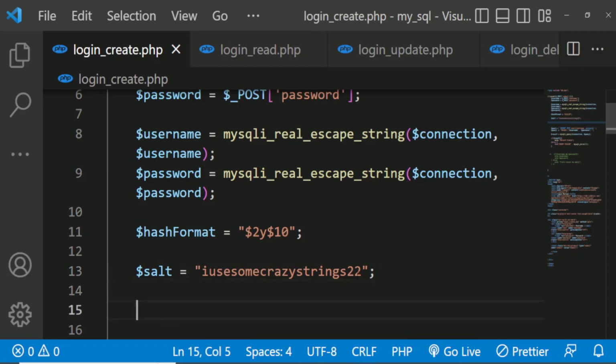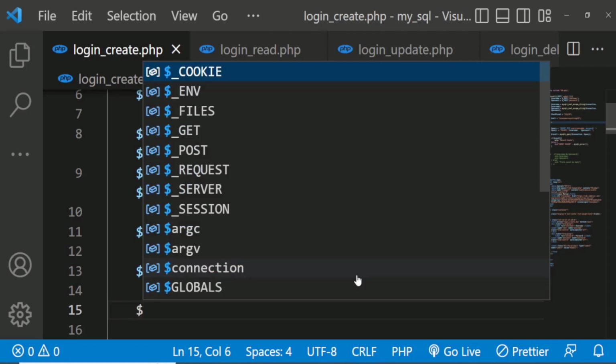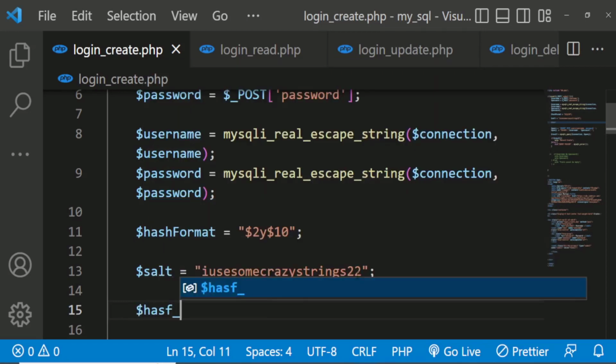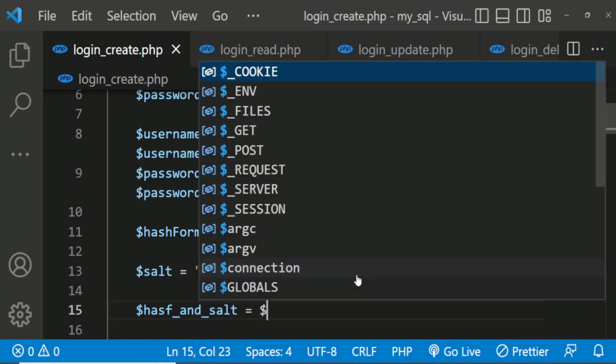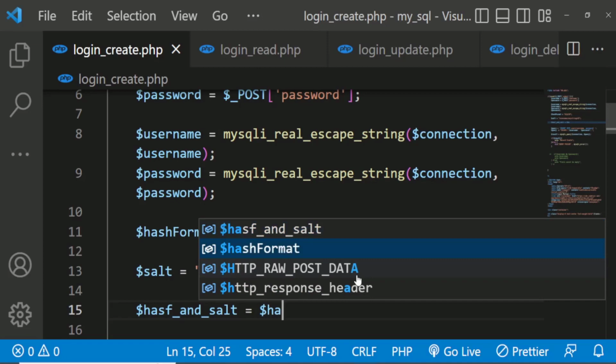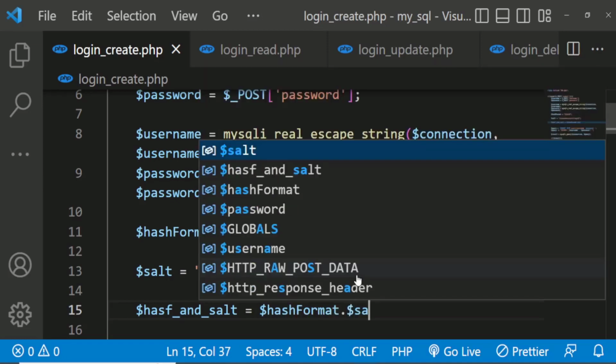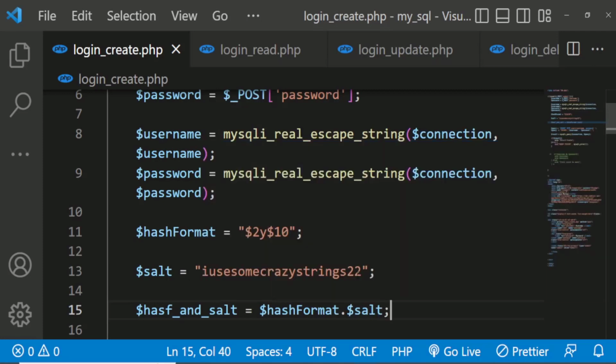All right, now let's create another variable, and let's say hash_and_salt. So we're going to bring those two together. We have here the hash format, then dot, salt, so we bring them together by concatenating both of them.